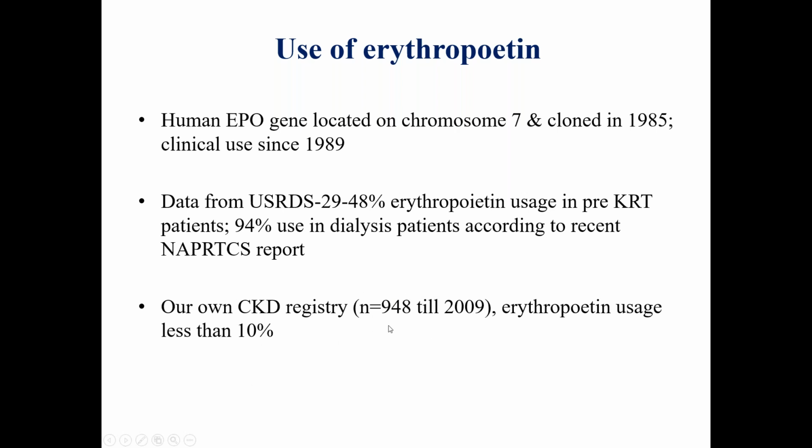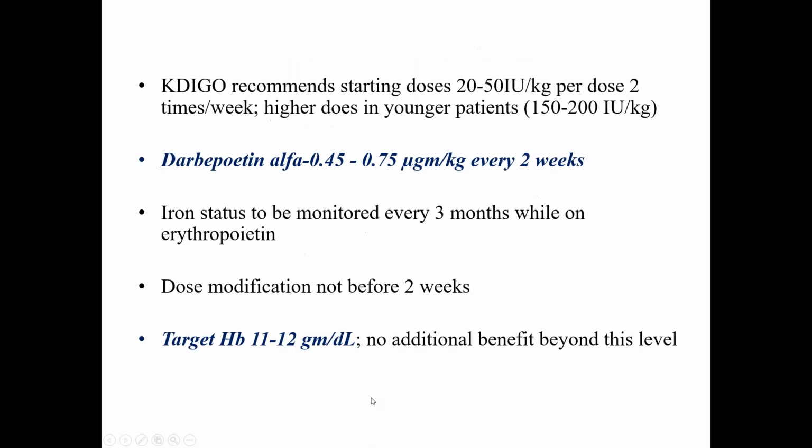the financial reasons, because while it is available free of cost in our hospital, at most places people have to buy erythropoietin, and that is the reason why it is used less in pediatric CKD in many centers. And the starting or recommended doses of erythropoietin are 20 to 50 international units per kg per dose, and these doses are provided subcutaneously to these patients. So most of these patients will require these injections twice a week in a subcutaneous manner.